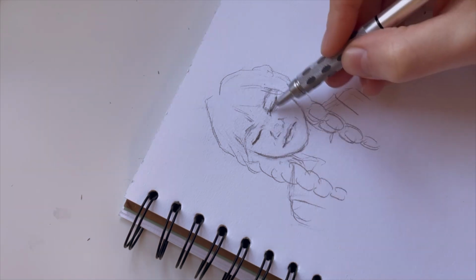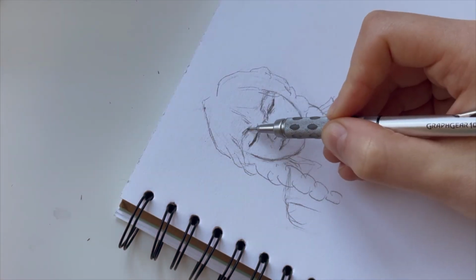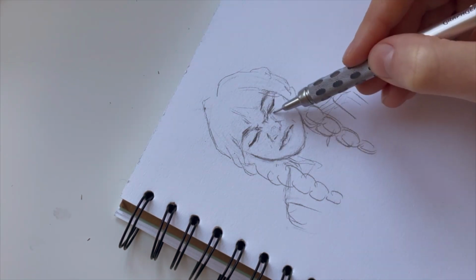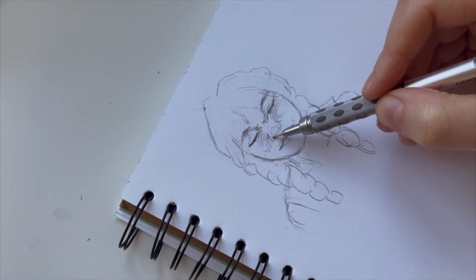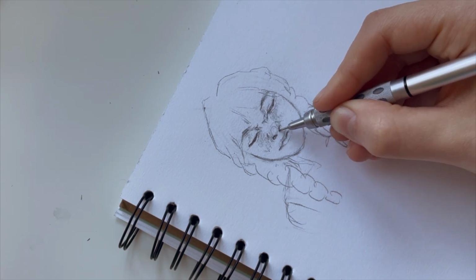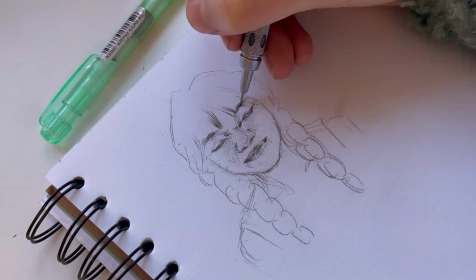Once I started adding more detail, I think I finally realized that the smile wasn't actually a smile, so I went in and fixed that off camera, and yeah, I think that kind of tied everything together. Although I did capture the essence of the reference, I think it still all looks a bit muddy in the end. Like, it's too shaded and there's no details that really draws you in. I still really like this one.